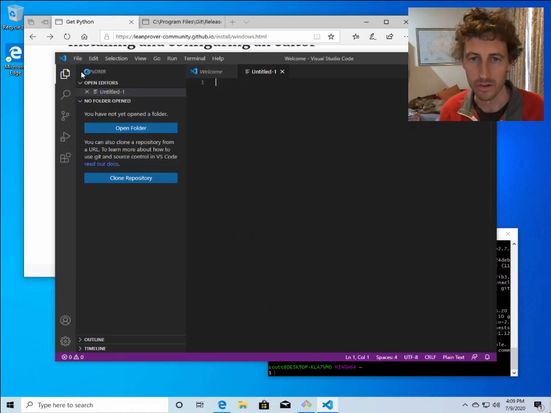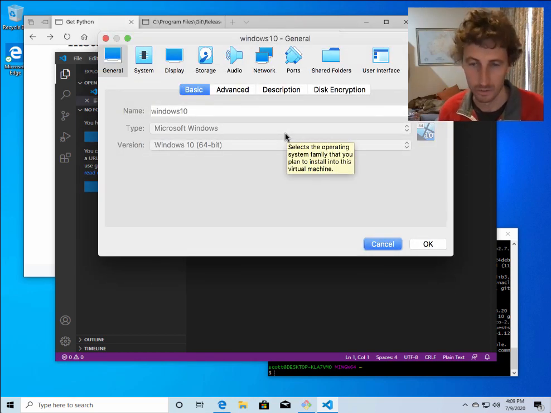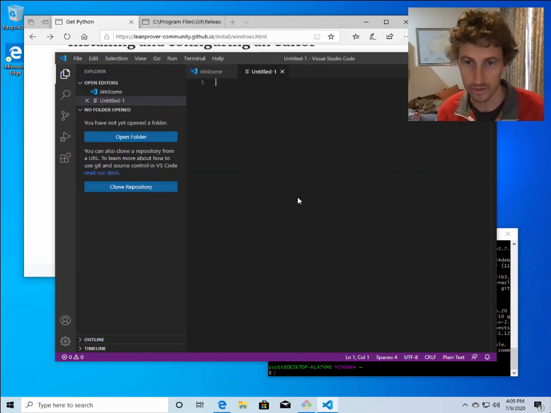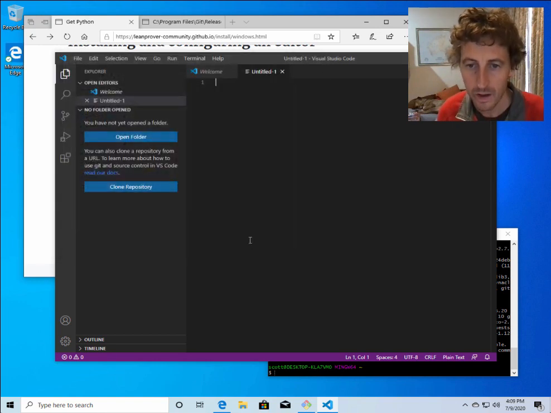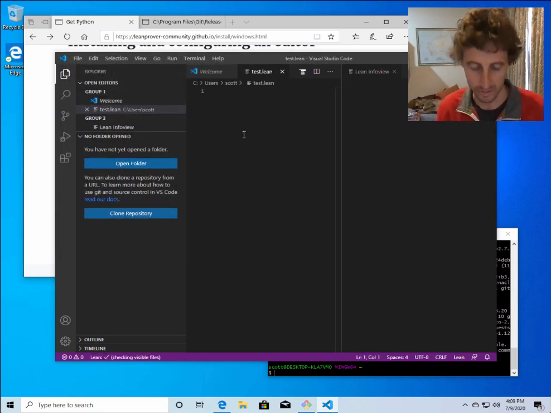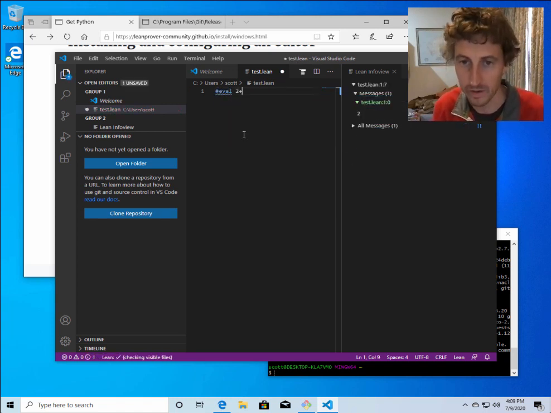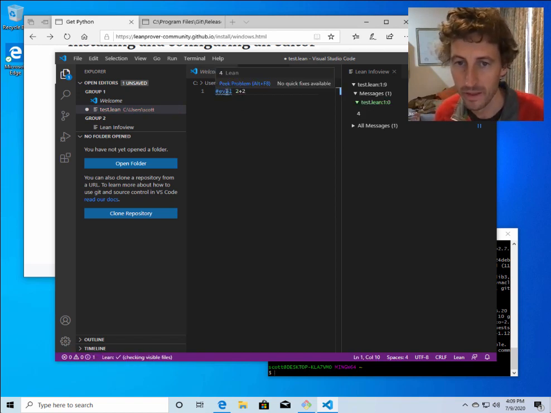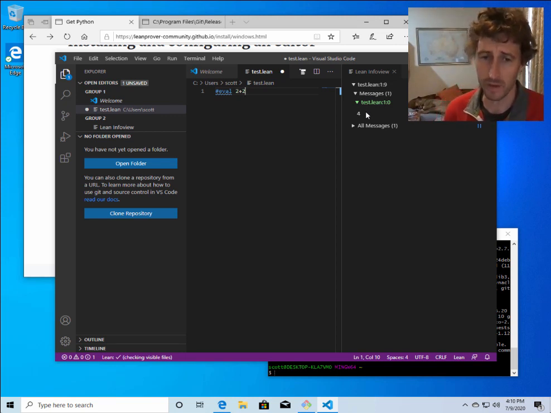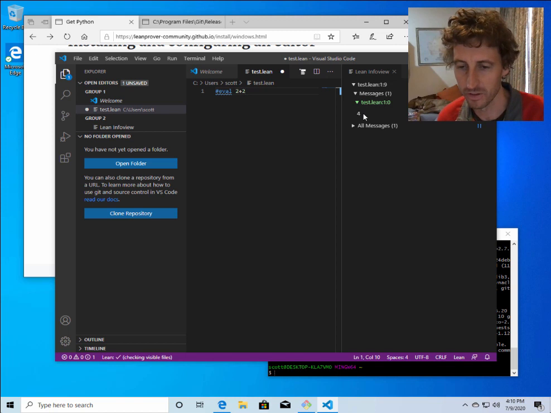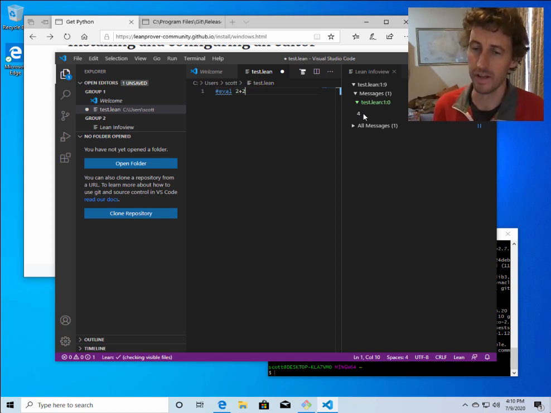I'm going to create a new file, save that as test.lean, and hopefully I should be able to do something here. So let's do the very simplest thing, which is use the eval command to calculate something. I'll type in eval 2 plus 2, and over here on the right it says 4. Okay, all I'm going to do for now is just this bare minimum verification that Lean is actually running and responding to us. Everything else you need to know is the same no matter what operating system you're working in.